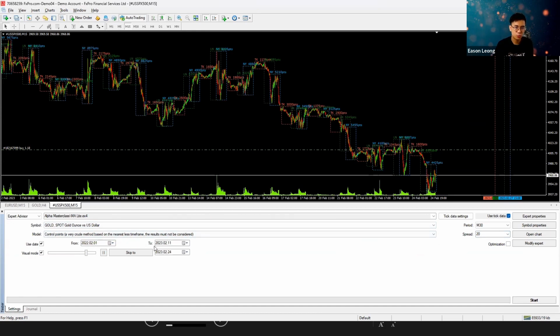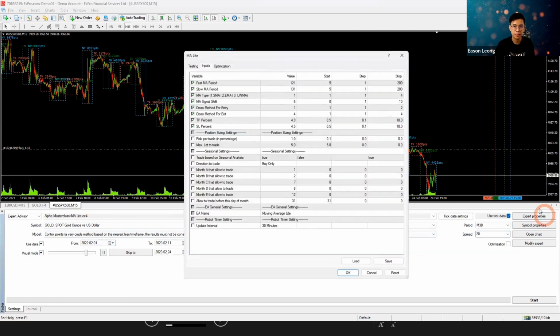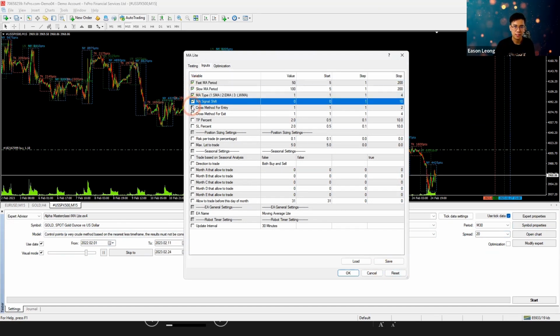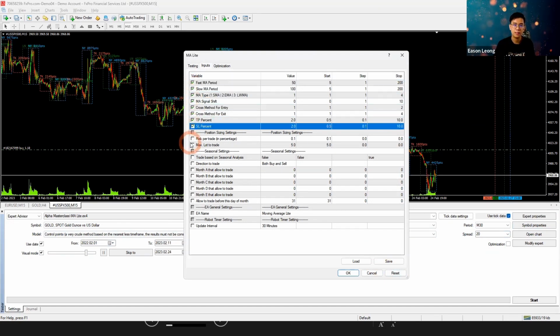And let's just backtest it across a 1 year period. Okay. And in the expert properties, these are the settings. Okay, I just reset first. So I do this thing, write everything here. And you guys take a screenshot. Okay, can you guys help me to take a screenshot? Because later I will explain this. So you take a screenshot first. Once you're done, type done in the chat box, let me know. 3, 2, 1, done. Okay.